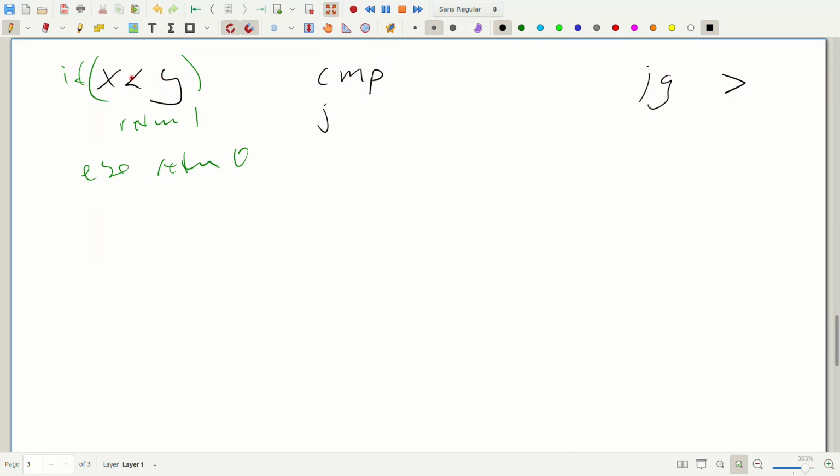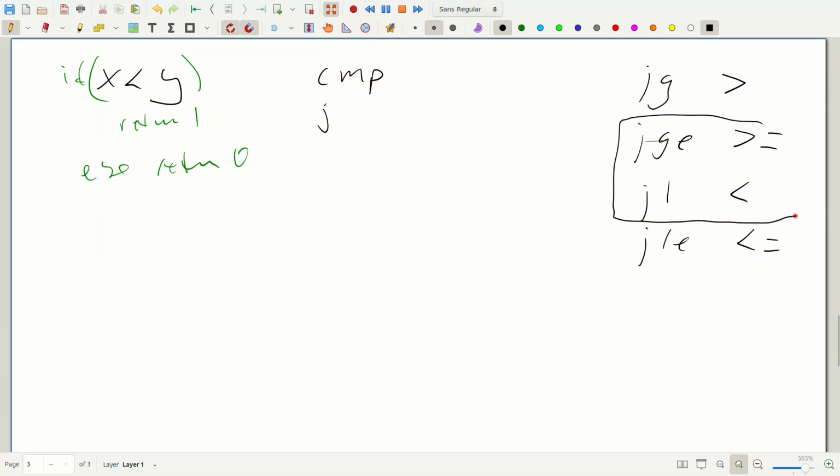Yeah, greater than or equal to. So another option is greater than or equal to. I noticed nobody said less than, which is interesting. You could use less than as well. And there's also less than or equal to. So we have one vote for using greater than or equal to and less than. I don't think we can use greater than or less than or equal to, at least not with how more work.